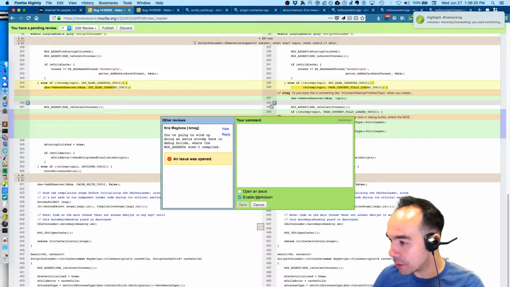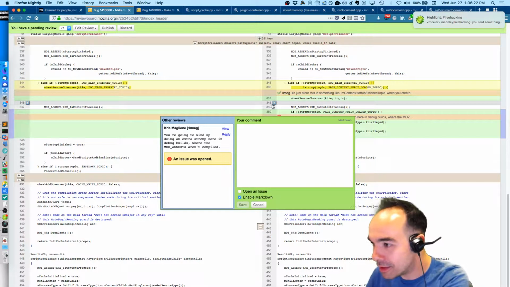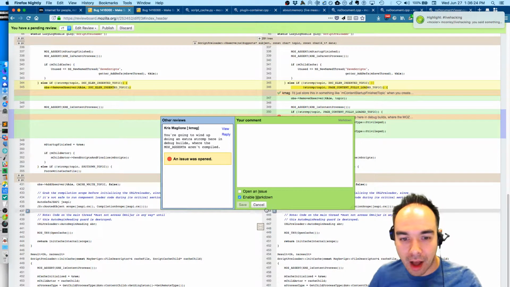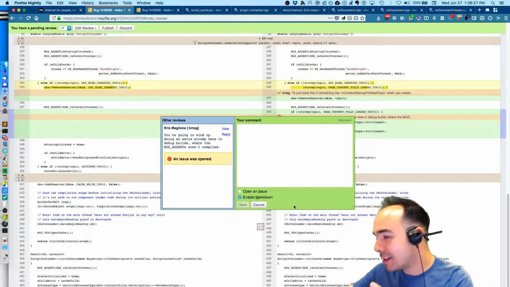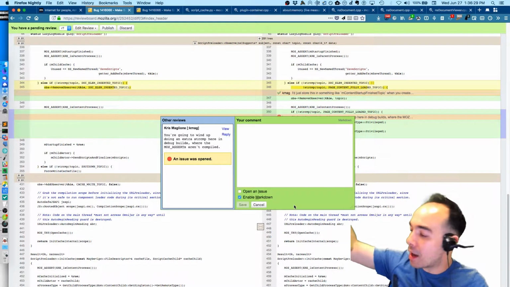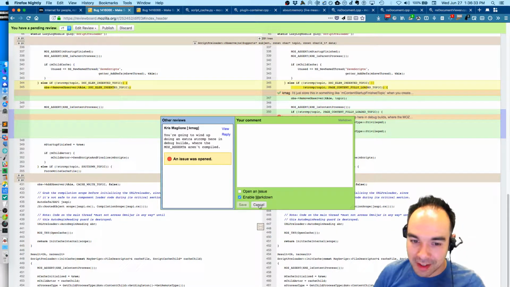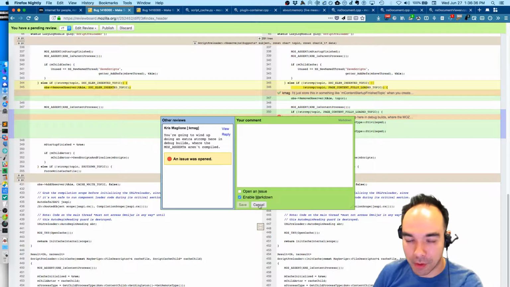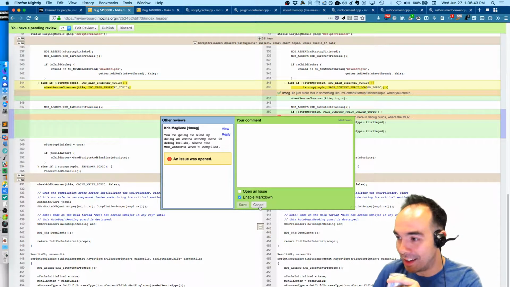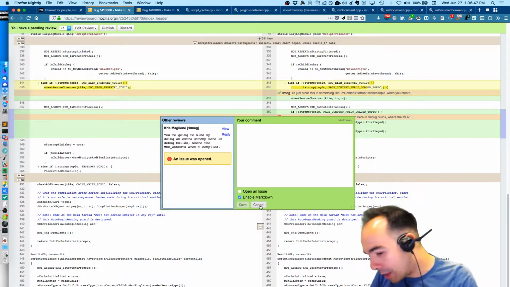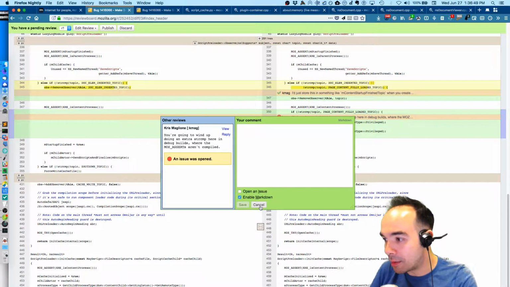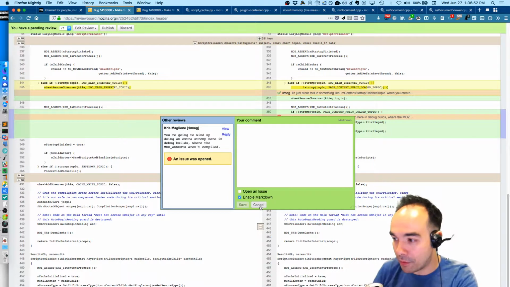Apparently, I said something different loudly. Am I too loud? I'll keep in mind. So my lunch is sitting here. I haven't eaten it. I was in such a rush to get everything set up. I haven't eaten lunch. My blood sugar is in the tubes. Maybe this is not the best condition to be reviewing code in, but it is reality. And so I apologize if my ability to English and write at the same time are a little degraded. But hopefully I'm not too loud for you. If my audio is too loud, let me know. Okay, apparently the audio is okay. Thank you for chiming in though.